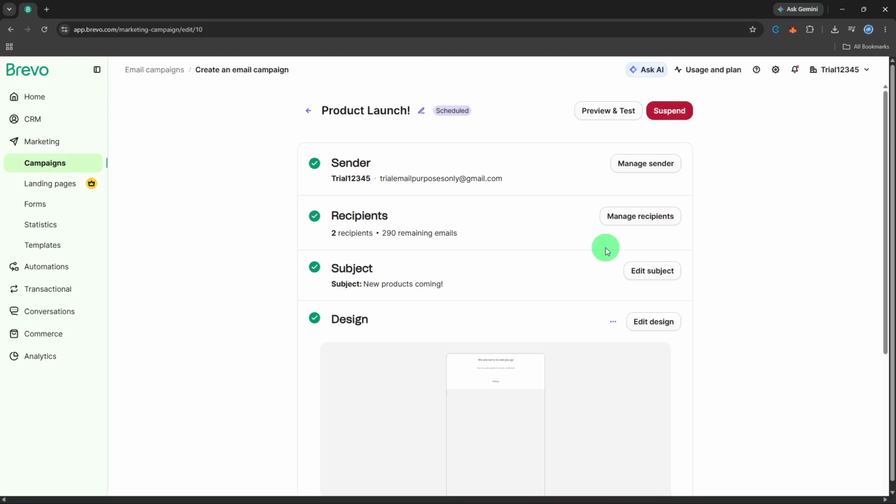So to wrap this up, you've logged into Brevo, found your campaign, opened the recipient step, expanded advanced options, and under Don't Send To, you've selected the contact list you want to exclude. Your campaign is now set to skip every single person on that list. Give that recipient count a final review. Maybe send one more test, then either schedule or send. That's the whole workflow, and once you make it a checklist item, you'll never blast the wrong people again. Keep your list names clean, always verify the exclusion right before hitting send, and you're set.